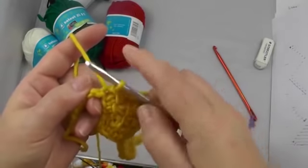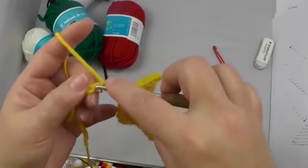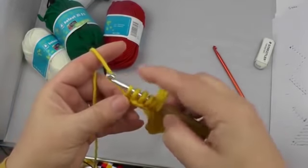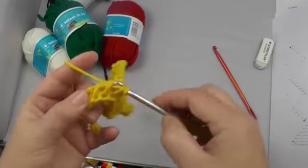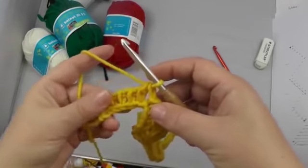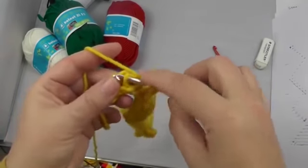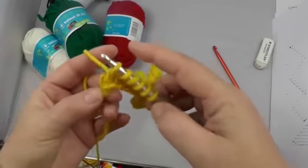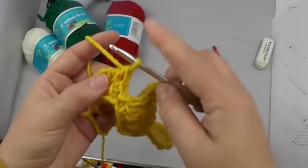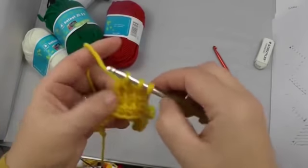This is our first loop for the following half of the square, or the triangle — so we're on the other side already. Let's do seven stitches now, number seven, and close them up. In every row we will need one less stitch, so first one on the needle — let's do six now.